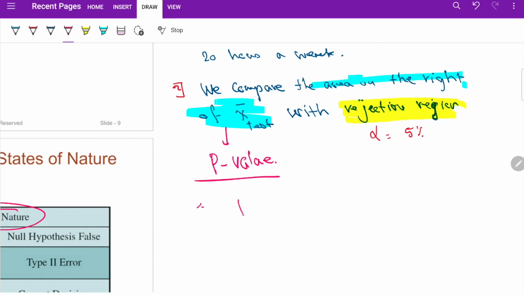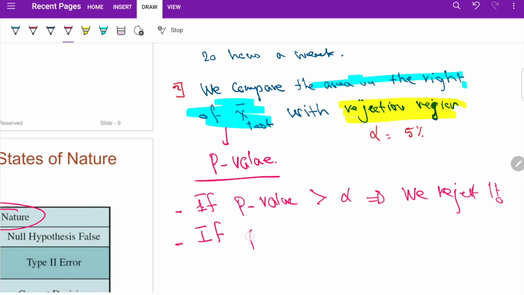So basically, if the p-value is greater than alpha, in this case we reject the null hypothesis. If the p-value is less than alpha, we fail to reject.